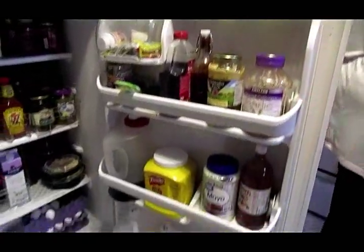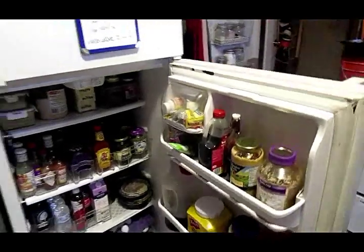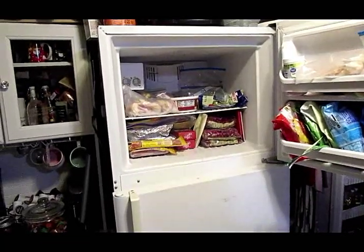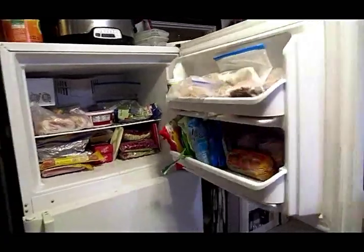So yeah, a little bit of cleanup, a little bit of organization. That looked a lot better. What's the top shelf look like? Wow, there's room in there now. Well, time to fill it.